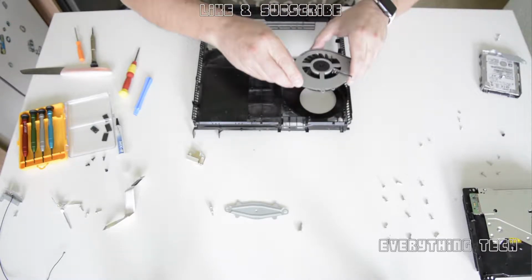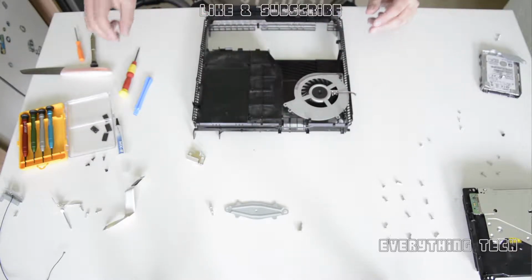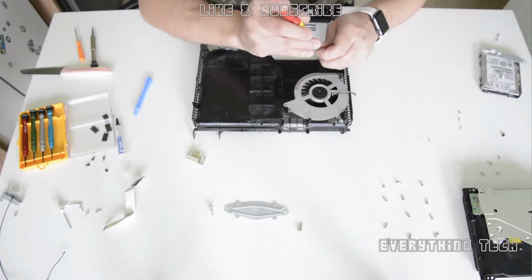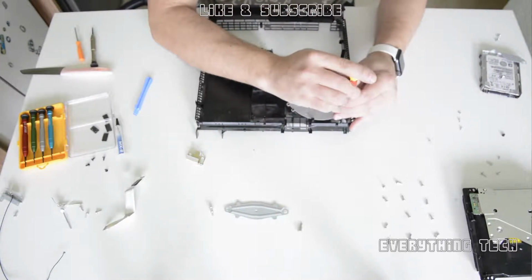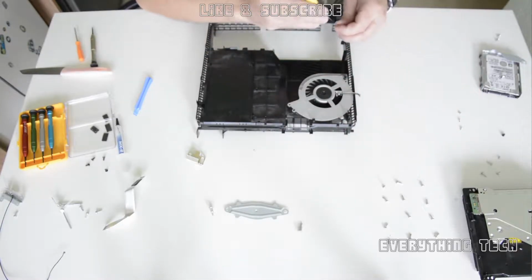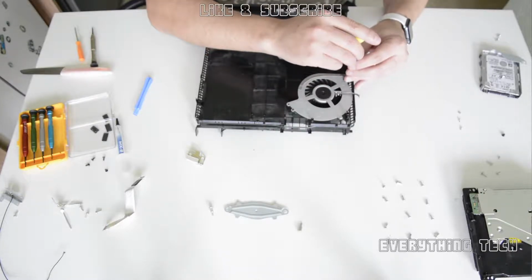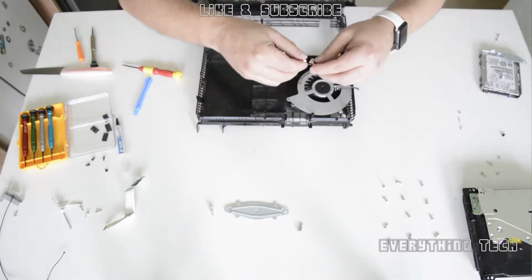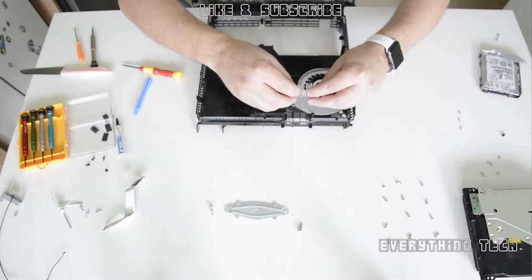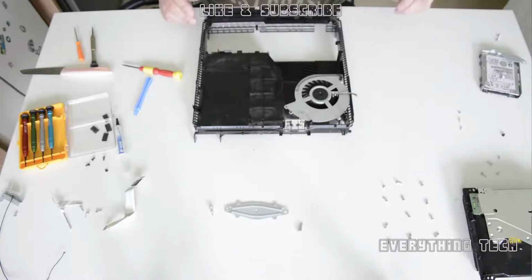I've cleaned everything now, and now it's time to put everything back together. So put the fan back in and put the 2 screws that we've just removed. Now it's time to put the little metal bracket, and that slides onto a groove that is on the housing itself. Just remember how you took it out and put it back in the same way.